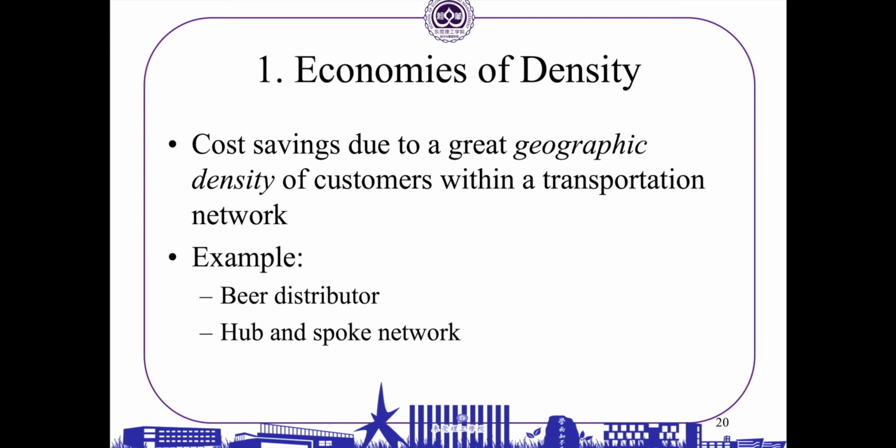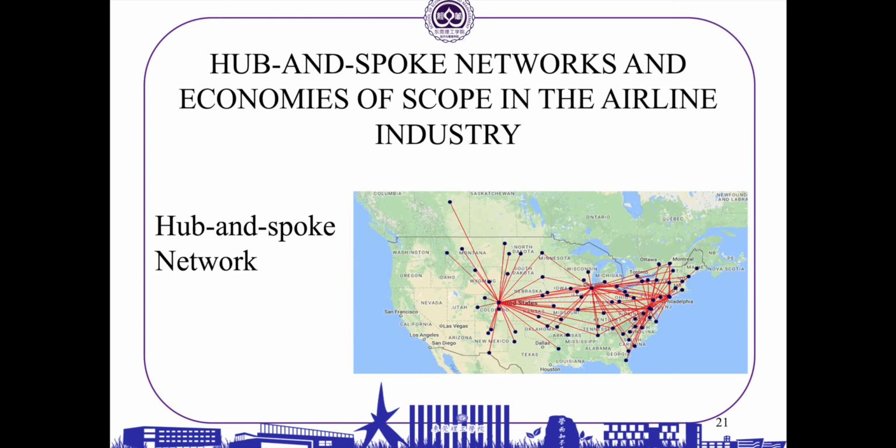A more interesting example is that of airline routes. Let's see example 2.1 on page 67. For the preference of passengers, airlines can fly passengers from one destination to another directly, for example, from Guangzhou to Hangzhou, from Shenzhen to Beijing. In the airline's interest, it is more efficient to design a hub and spoke network. Take United Airlines as an example. There are routes from Omaha to Boston and Chicago to Boston.